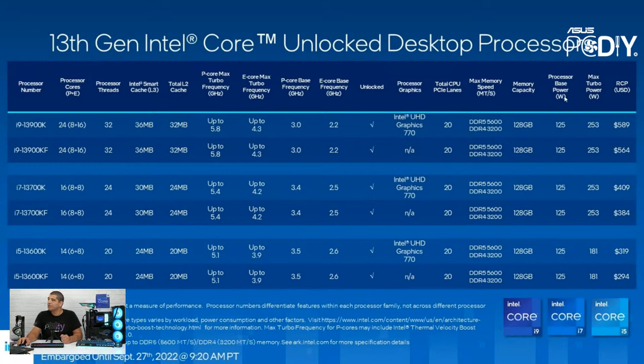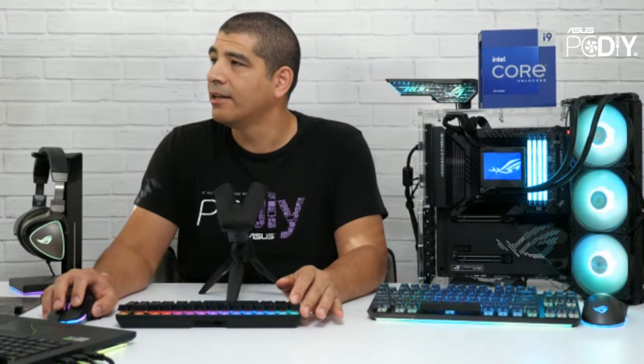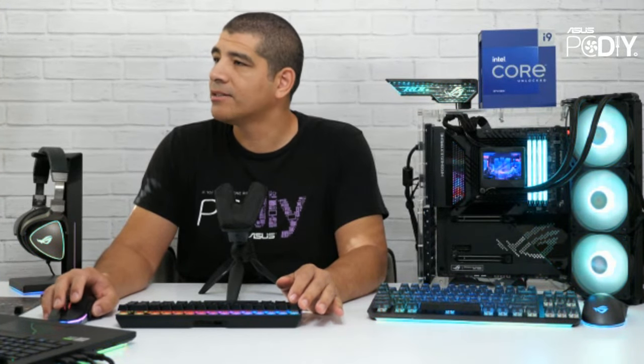And the other big one is that outside of this base power, you can see the max turbo power is seeing quite a bit of an uplift across all three of the CPUs. So 181, 253. And keep in mind that depending on permutations and configurations within the UEFI, of course, you could see even higher levels in terms of the actual power envelope. But this can be adhered to if you want to force the CPU to adhere to Intel's default performance limit. But if you want the maximum level of performance, then of course, you'll have more granularity and control to be able to expose that. So those are pretty much the three CPUs that you have available within the product stack. So that is going to cover the CPU side.